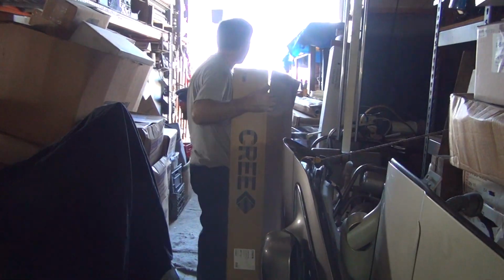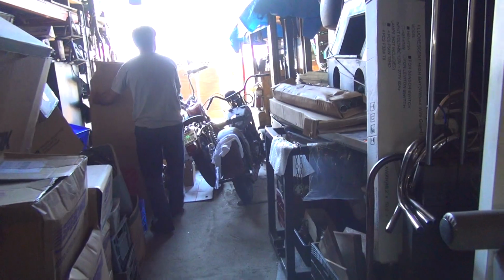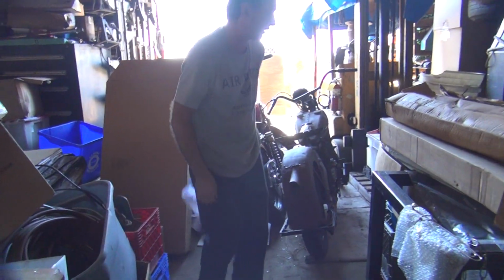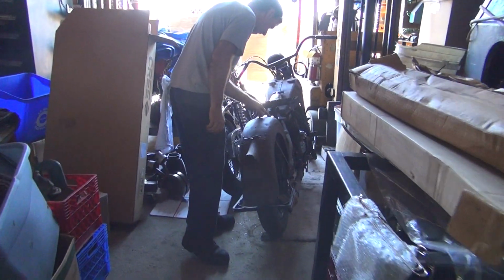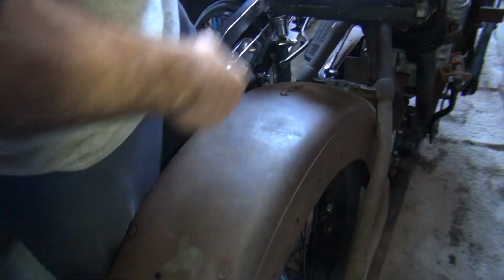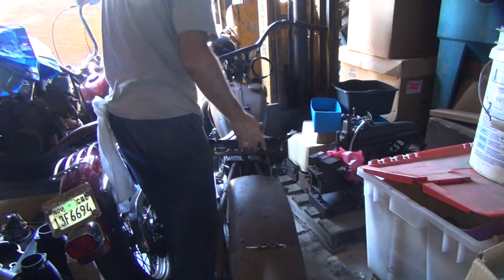Here's a light so we can see what we're doing. Yeah, I found my missing rag. It was in my pocket earlier. All right, now I get the real bike out. Hey, somebody put a big dent in my fender. Somebody dropped something on that thing. Look at that. People ruined my paint.